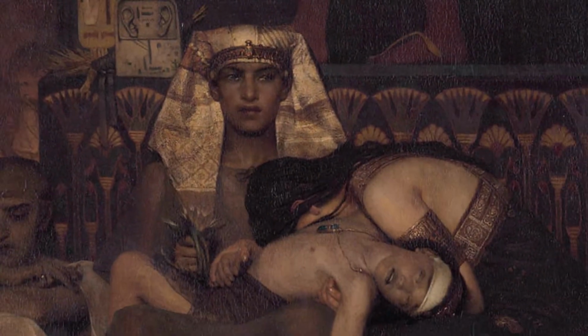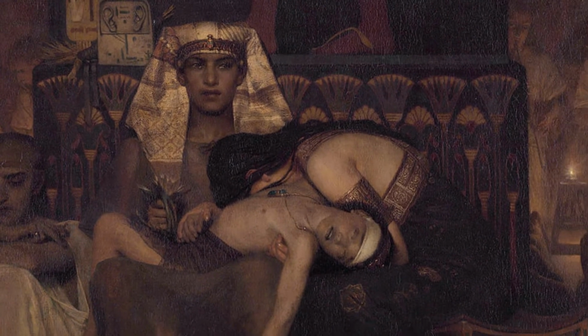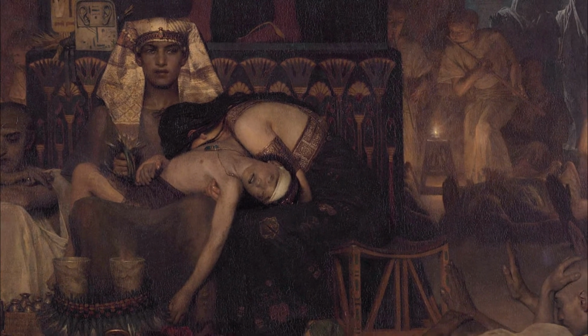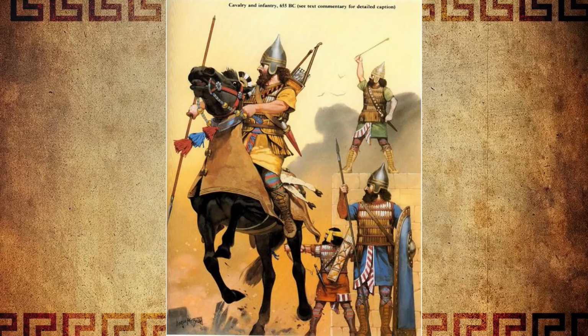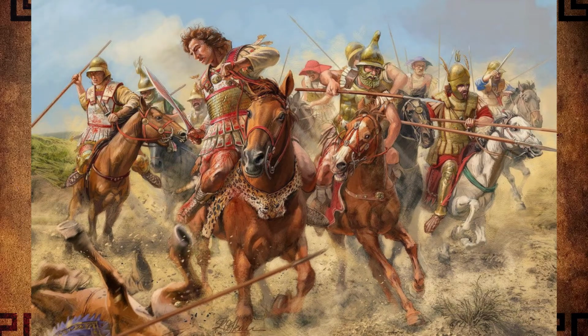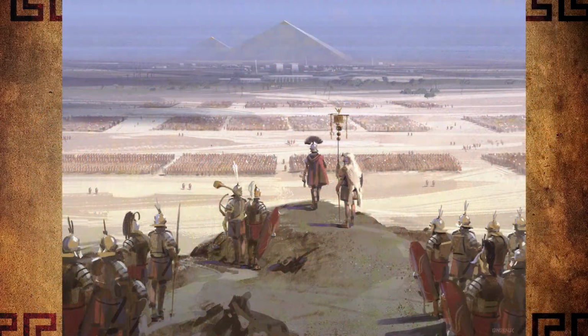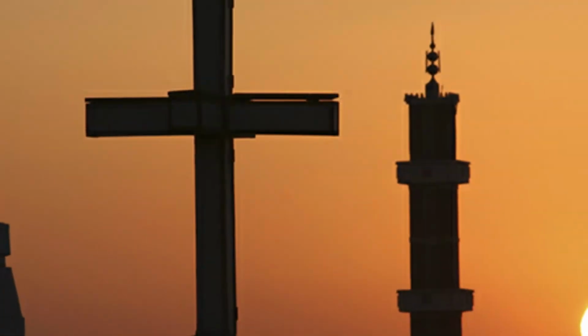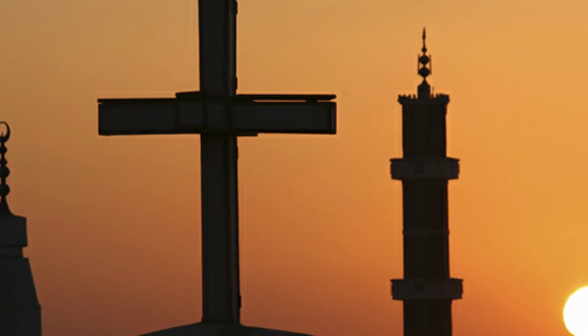Never again were the pharaohs able to recover their former glory. Egypt was invaded and conquered by many peoples: the Kushites, the Assyrians, the Persians, the Macedonians, and finally the Romans. However, the image of the pharaohs did not die. All these new conquerors were represented under the model of the old lords of Egypt, and it was only with the arrival of Christianity that the dream of the kings finally ended.